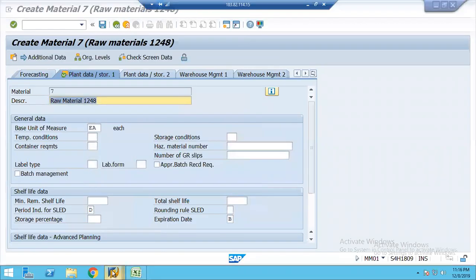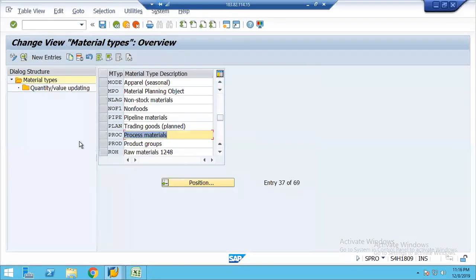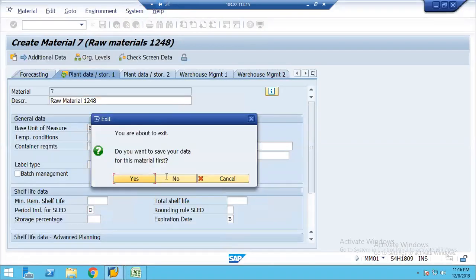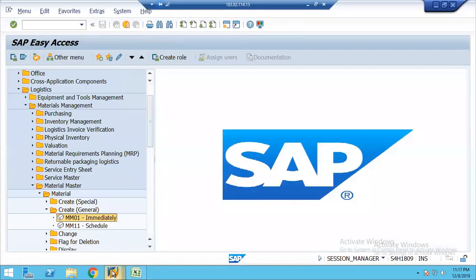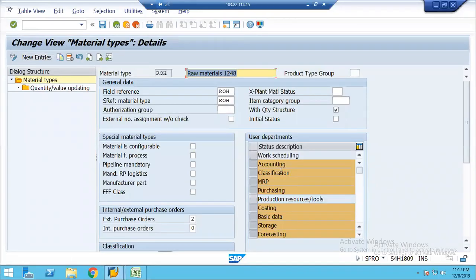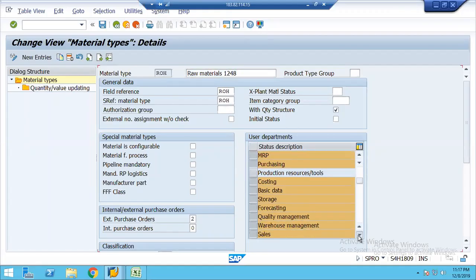Okay, one second. Let me go here to this raw material. I'm selecting raw material, coming out from this, selecting raw materials, going into details. Here, raw materials, these many have been selected, but why are those not coming?